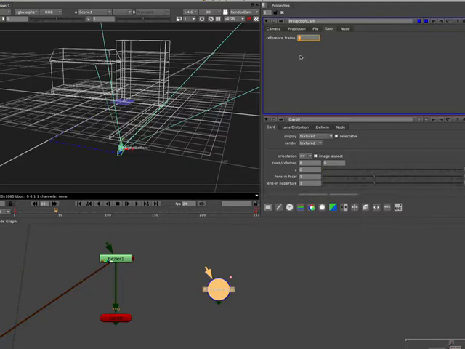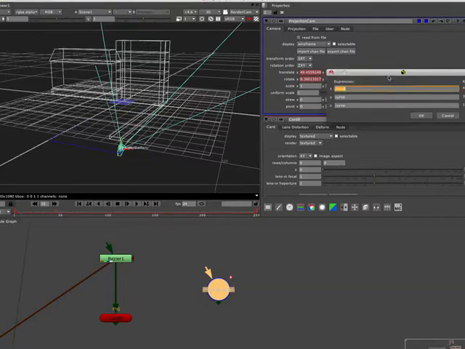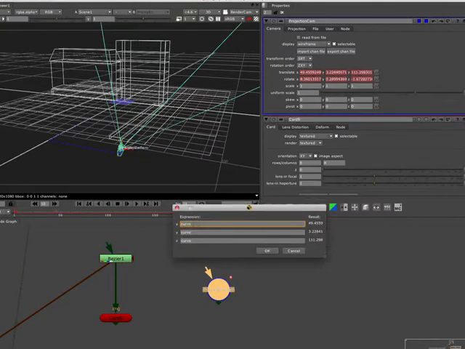This step is very, very similar to how Shake works with user variables, I think it's called. It's been a few years since I touched it. So I'm going to punch in my reference frame here, which is 200, and go back to the animation of my camera, and instead of killing the animation, I'm going to work with it as is. So I go into the expression, and you'll see the word curve in here, which is the expression that references the keyframes contained in that node. I don't want to get rid of it, I want to keep it.